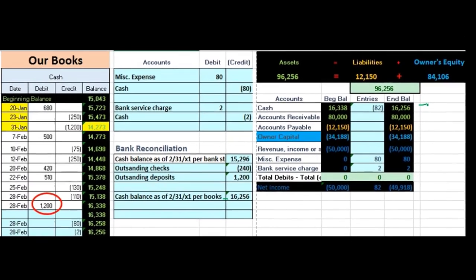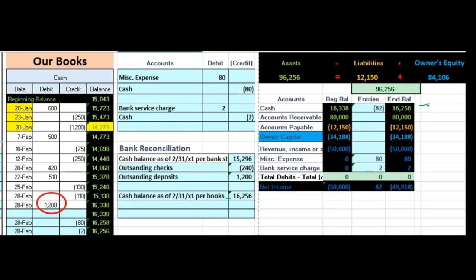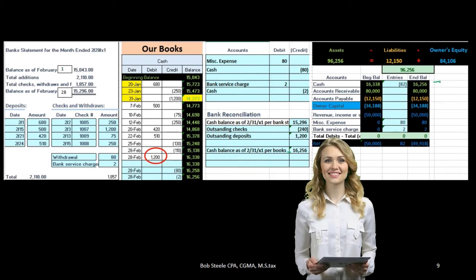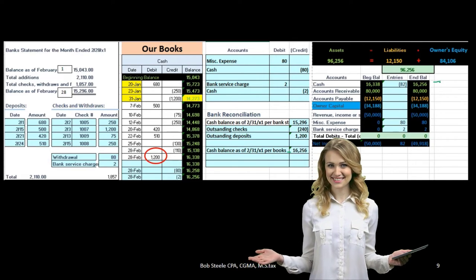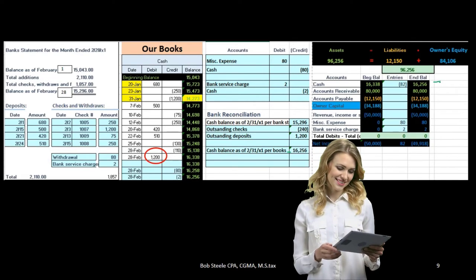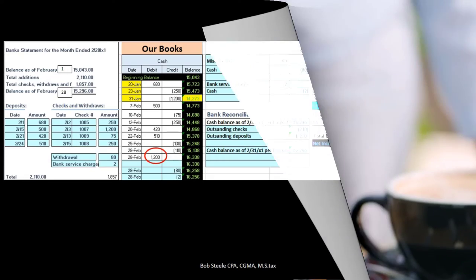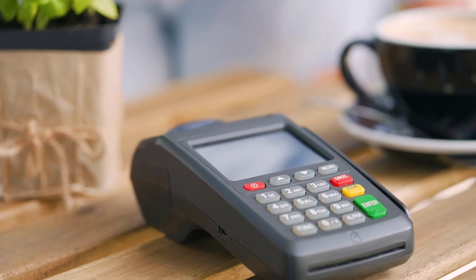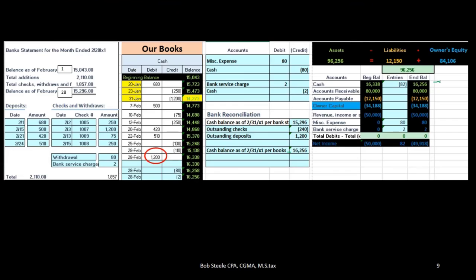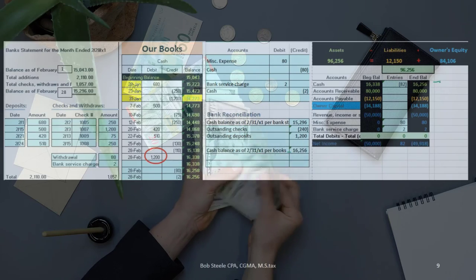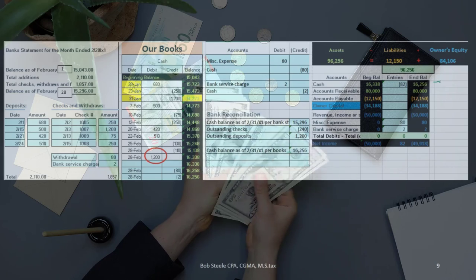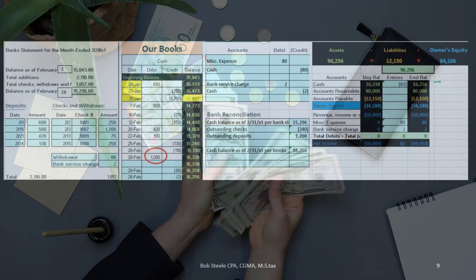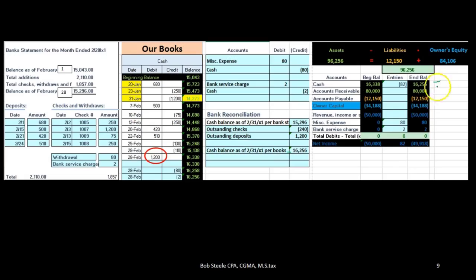Why is that important? It's important because if we know exactly what the differences are, then we also can have some assurance that all other transactions have been recorded correctly, meaning that we haven't had some transactions made that weren't recorded in our books, or we didn't record something in our books that didn't happen. Those are the kind of things we're checking for in the bank statement and the bank reconciliation. Probably one of the most important checks that we should have after the double entry accounting system itself.